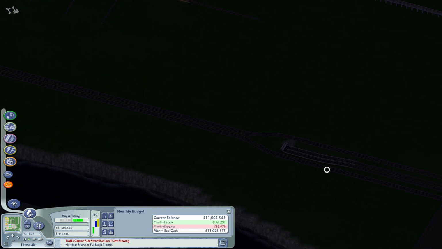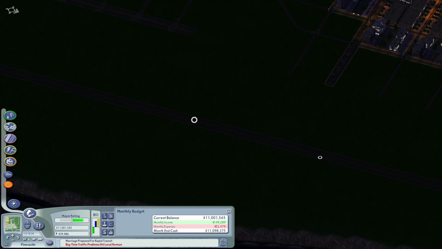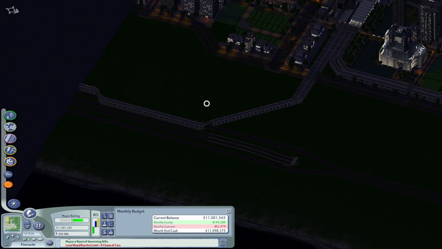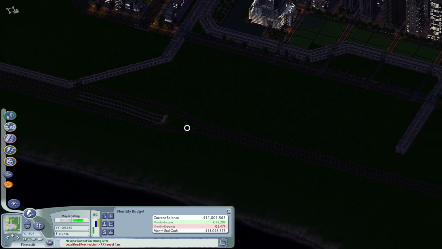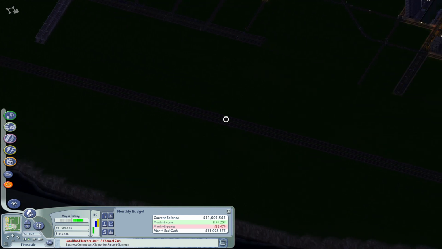But right here I've made an interesting little construction. I've made a collector distributor and an express lane system, 2 freeways, except they're stacked one on top of the other. The express lanes are underground, and the ground level collector distributor lanes, which will eventually have on-ramps and off-ramps, are on the ground level.